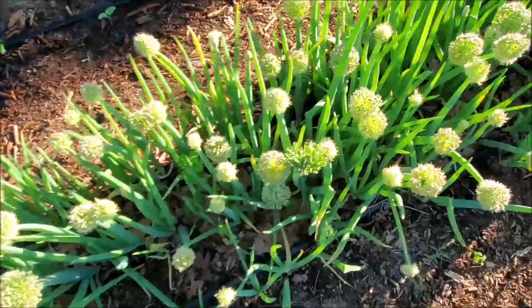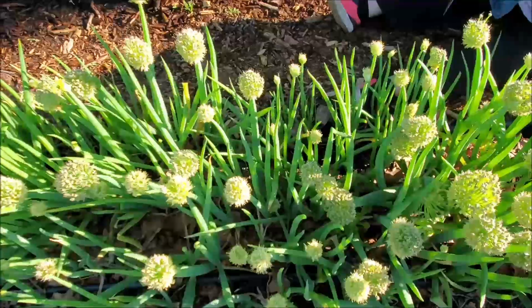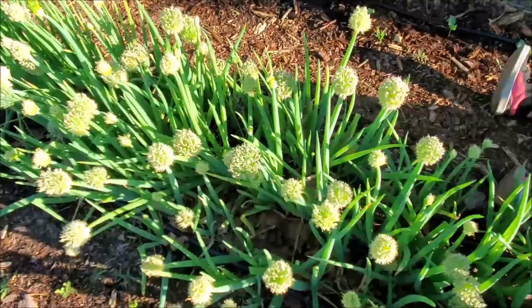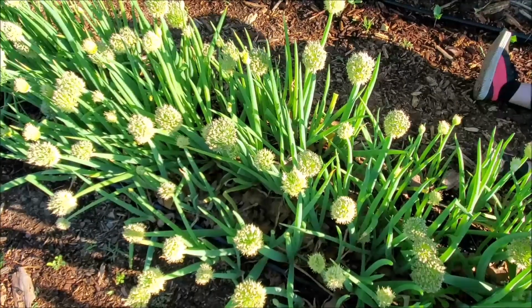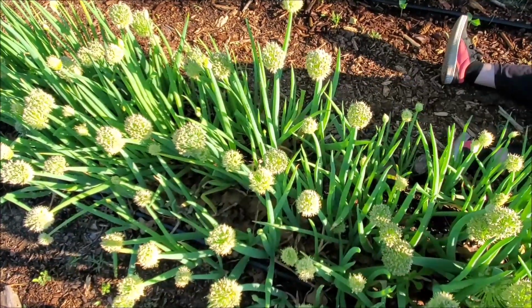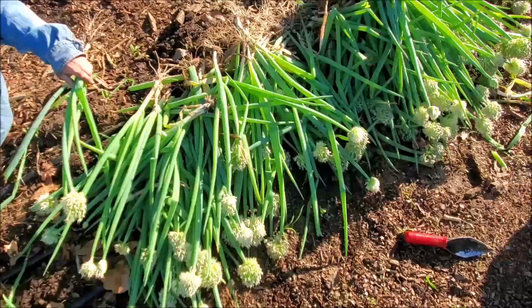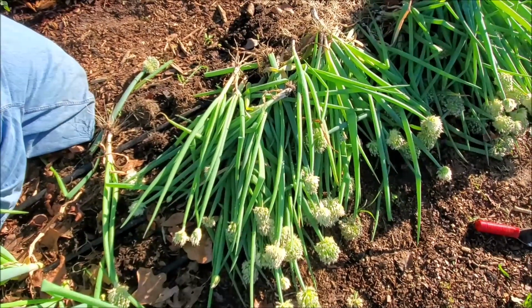But anyway, what we're going to do is take these up and save the seed tops, and we're going to prepare the onion to replant it. And that might sound silly to some of you that aren't familiar with bunching onions, but we'll go through that process. Right now the first step is getting them out of the ground and getting the seed tops off.